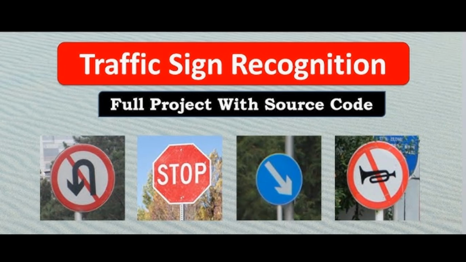Welcome to this exciting journey into the world of traffic sign recognition using computer vision. In today's fast-paced world, autonomous vehicles and driver assistance systems are rapidly becoming the future of transportation. A critical component of these systems is the ability to recognize and interpret traffic signs accurately and in real time.